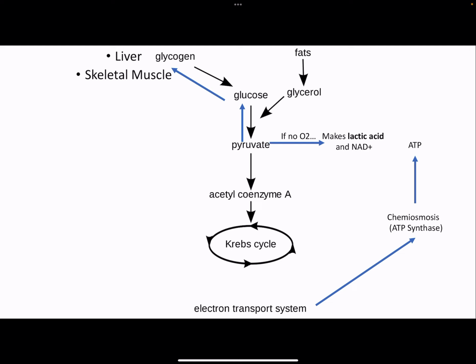Fats can be broken down into glycerol, which can enter into this pathway. So can proteins and muscle be broken down. Amino acids can enter this pathway. Typically, we're going from glucose to pyruvate. That's pretty much all cells. Some cells, really mostly just the liver that we need to focus on, can go backwards. So the liver can do gluconeogenesis, making glucose from pyruvate and glycerol and amino acids. It's kind of the reverse of glycolysis. If there's no oxygen, or we don't have a mitochondria like we'll see in the red blood cells, we're going to go ahead and make lactic acid.